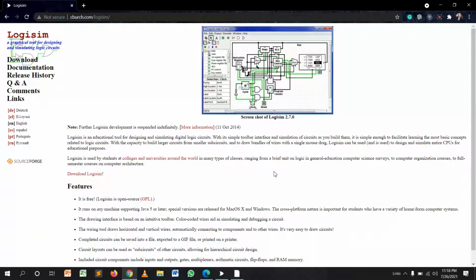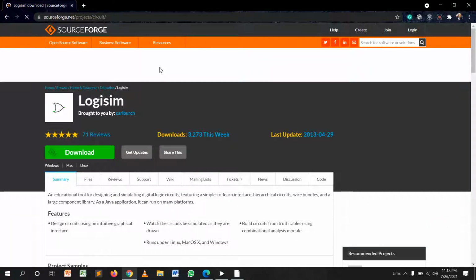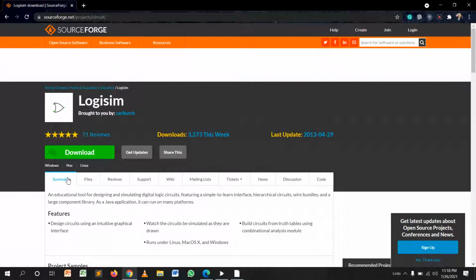Then I have to go to download Logisim, and you have to go to the Logisim SourceForge.net page. Then you can see this type of interface, with the Logisim software for Windows, Mac, and Linux. It mentions your operating system by default, and you have to download from this area.